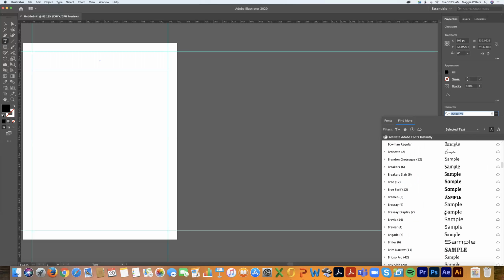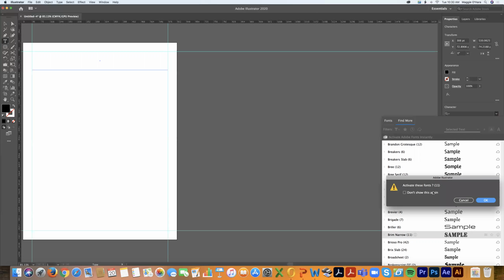So let's go ahead and click something like this. The way that you can download these fonts is hovering over this little cloud icon, and if you hover, you'll notice it says activate. So let's say I like this font, let's click on it. And there are 11 different fonts within this typeface. So I'm going to click OK.